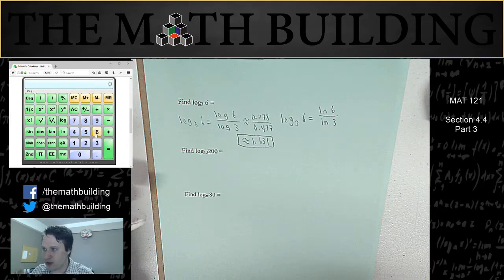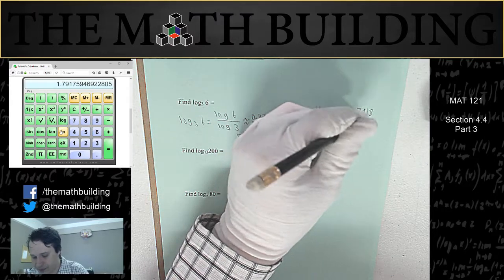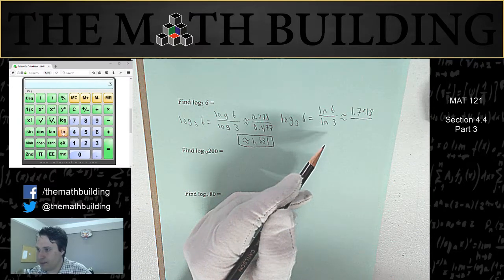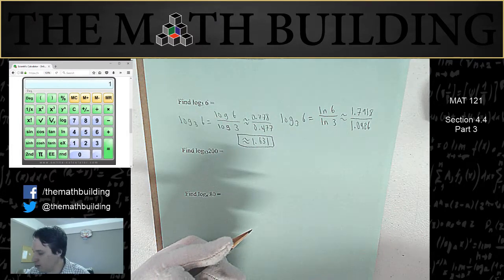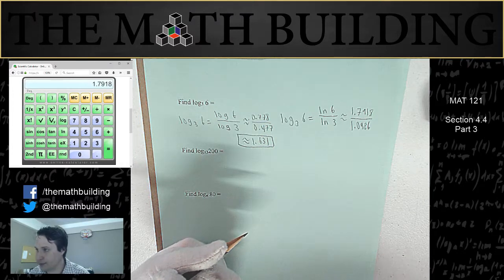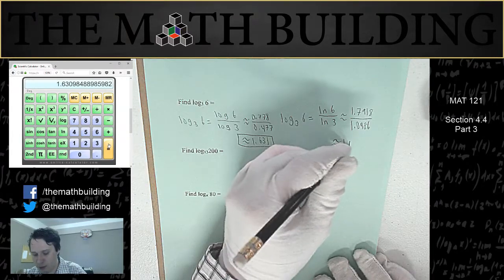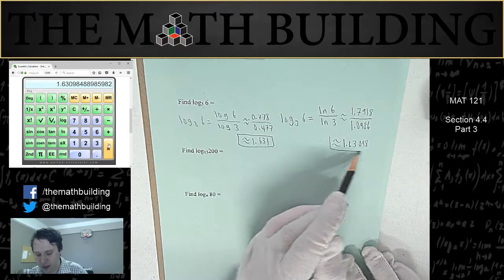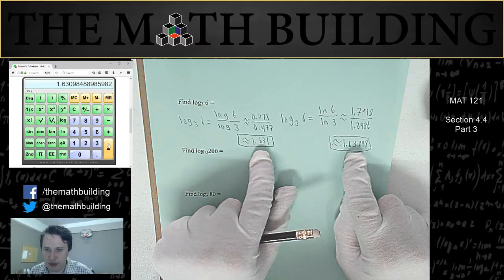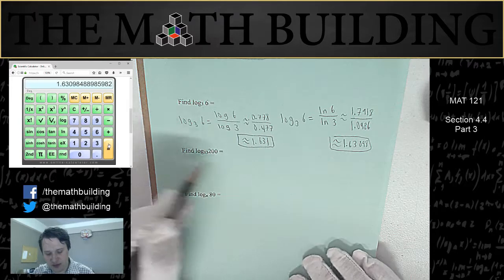So that's pretty good. Let's do the natural log just to show that that also works. The natural log of 6 is approximately 1.7918. Natural log of 3 is 1.0986. And if I divide those, 1.7918 divided by 1.0986, I get an answer that's approximately 1.63098. So I did more decimals, and so this one's probably a slightly more exact answer. But you see how you get pretty much the same thing, 1.631, depending on how many decimals you went to. And that's really all there is to the change of base theorem.